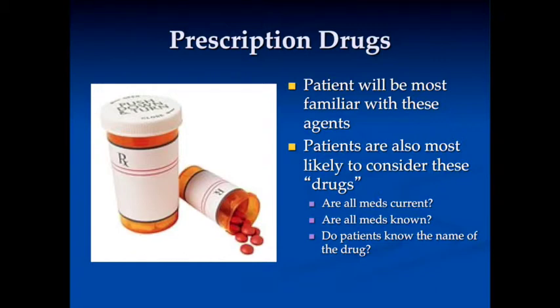You may have gotten a prescription for Lasix and then switched to the generic furosemide, but if it didn't come off your med list, it looks like you're taking it twice. And as I mentioned, some of your patients are going to say it's the blue pill and the red pill and so on. I know some nuclear medicine departments ask the patients to bring in a drug list with them when they come. The big push in pharmacy is to try to get everybody to have a standardized medicine list, but that doesn't always happen.